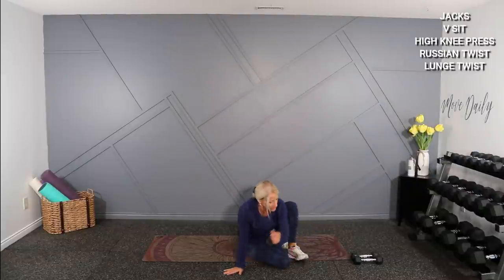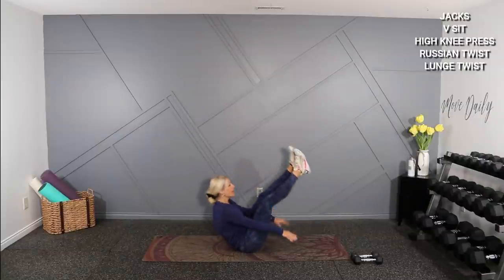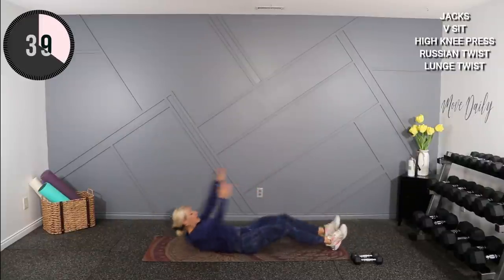Down for a V-sit for your abs. Bring your upper body up slightly ahead. Full V-sit or crunch to mod. And up.